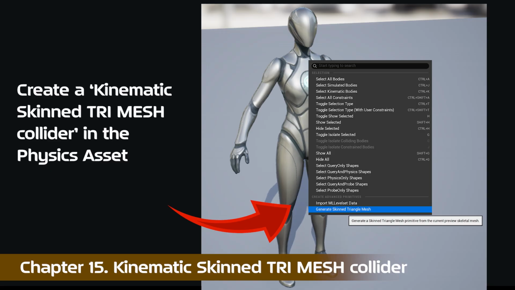Kinematic Skinned Triangle Mesh Collider. You can now use a skeletal mesh as colliders for your cloth simulation, allowing for triangle level collision. You can create a skinned triangle mesh by right-clicking in the Physics Asset Editor and selecting Generate Skinned Triangle Mesh.